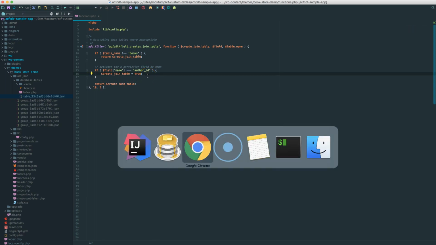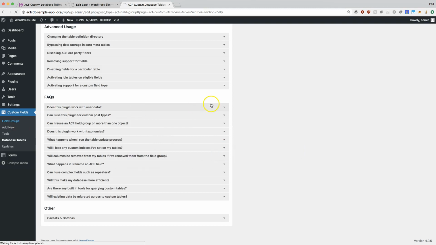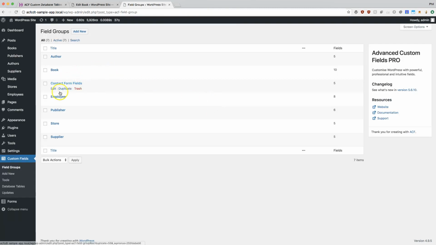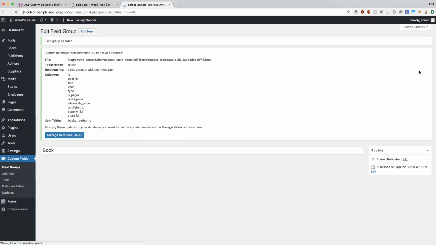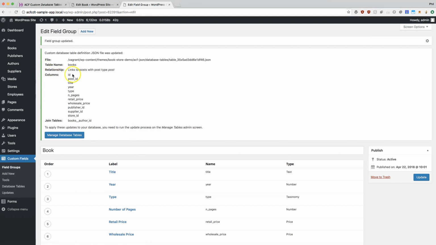So what I'll do is I'll come back over to my field group here, and I'll come back over to book. Now, when I save this field group, you'll see that the columns are one field shorter, and now we have this join table called books author ID.